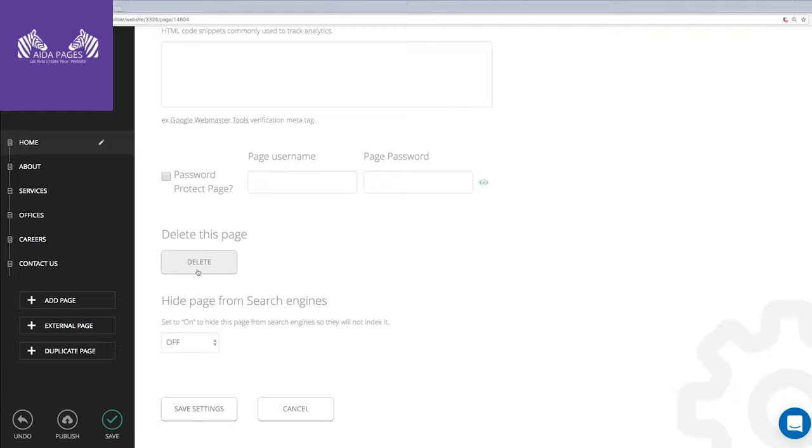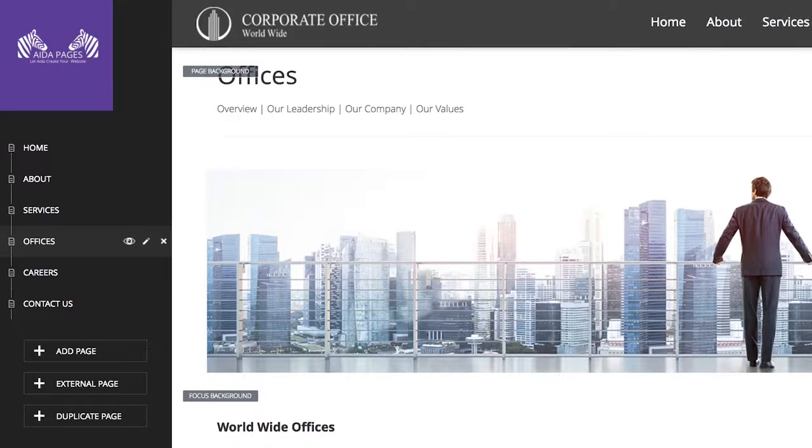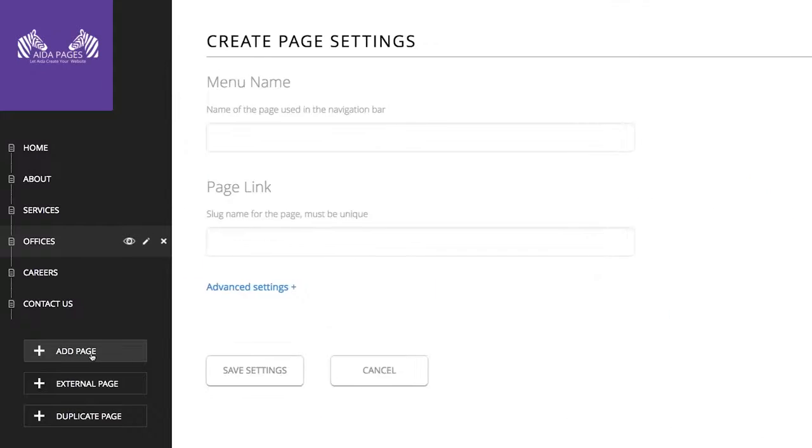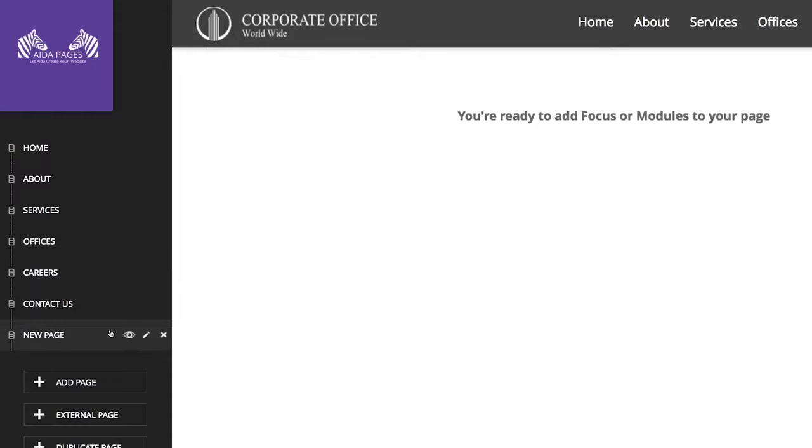Pretty easy, right? Now let's go ahead and save these new settings and go back to the left menu bar where we will chat through adding pages. Simply click the Add Page button and you will be taken back to a screen that looks identical to the editing section that we just reviewed. Let's name your page New Page, add the corresponding link, and click to save settings. Now when you go back to the left menu bar, you will see that your new page has automatically been added to your navigation menu.